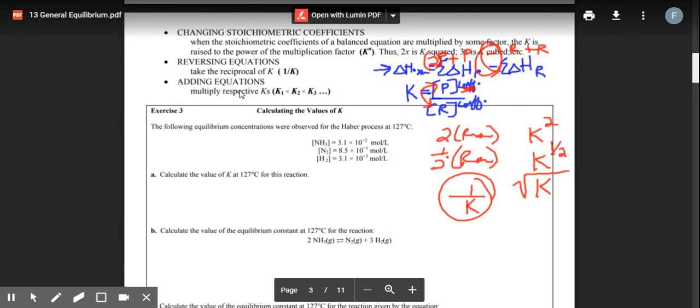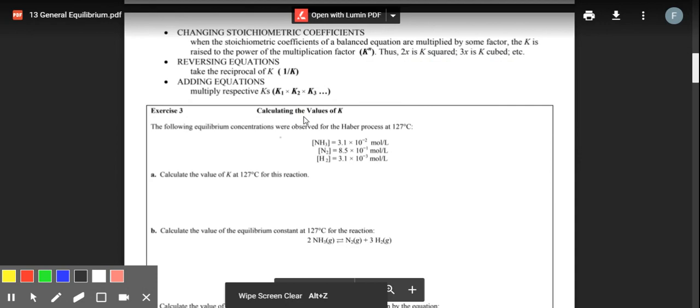Now let's talk about adding multiple equations together. Well, for delta H, if I add multiple equations together, I was just adding more and more products. Well, I would add my delta H values, and that's because my products are just adding upon each other. But if I have more than one product for K, I multiply those products together. So if I'm adding equations, I have to multiply my K values together in order to get my new K. Now, this might be a little crazy, you might not really understand, but let me do some example problems to make it all make sense.